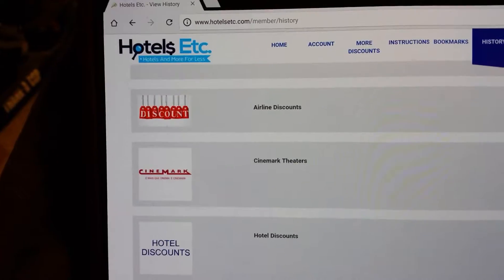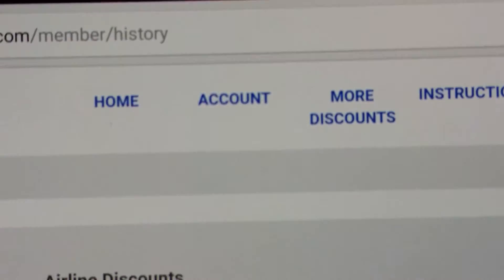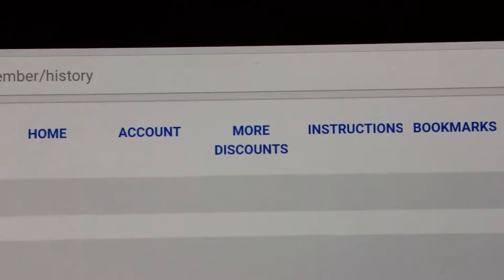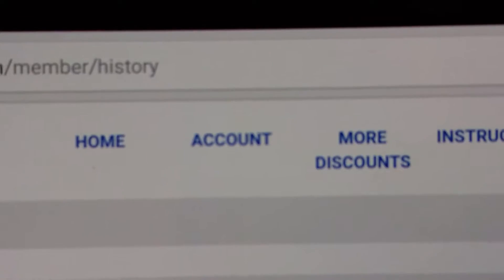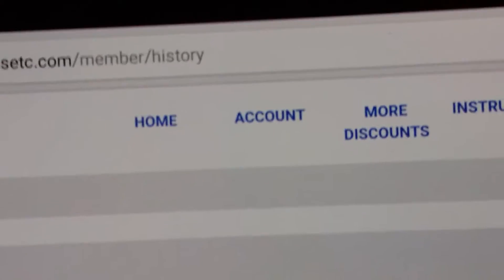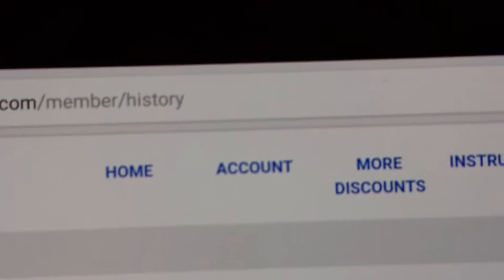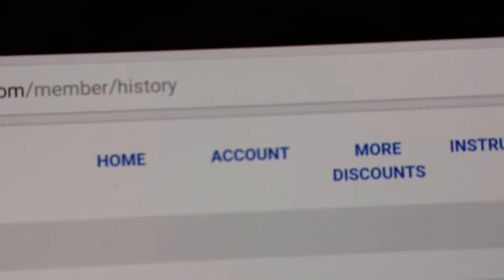I have just logged in and you can see here at the top middle of the page — I'll zoom out so you can actually see it. You have the home account. So if you log into your account, which has my private info so I'm not going to click on that. That's where you can update your address and phone number. It has your login info, so your membership ID, things like that.